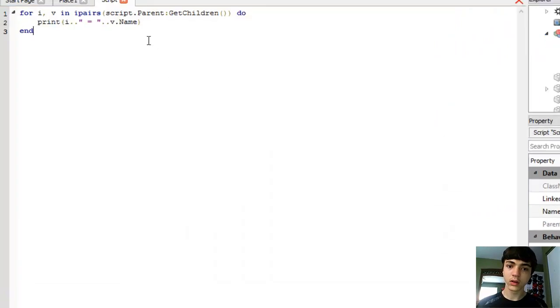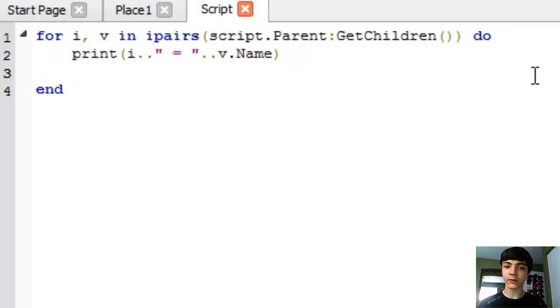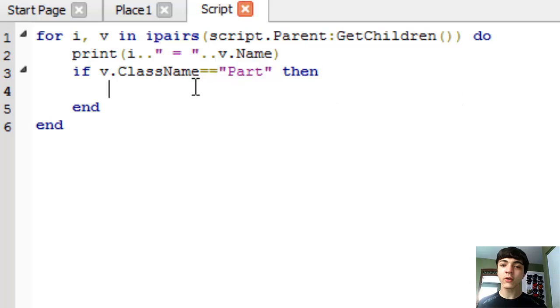So, now that we've done that, I'll keep the print i thing right now. But we're also going to do if v.ClassName equals "Part", then, because what we're about to write can only work for a part. And remember, v is the child, in this particular instance, every time we loop through it, it's the particular child in the Obby spawns, and that will include the script. So that's why we're making sure we check that it's a part, because we have a lot of stuff only parts can do here. Okay? So, if v.ClassName equals Part, make sure it's a part.